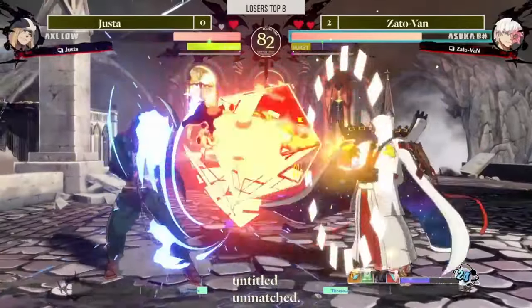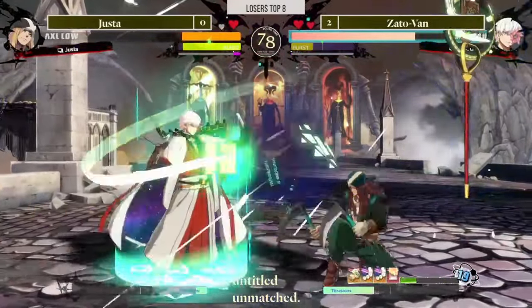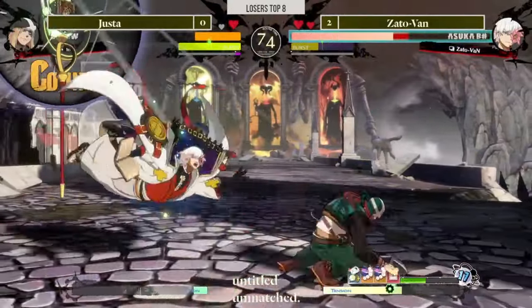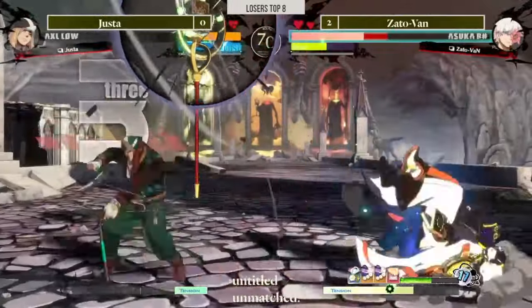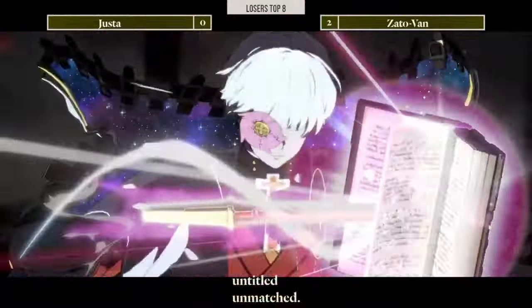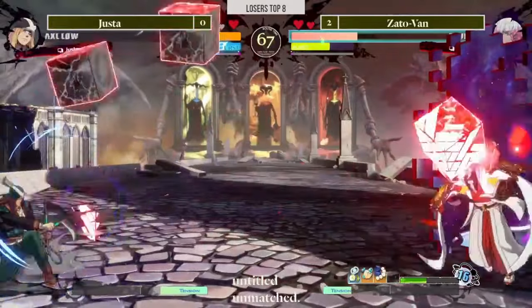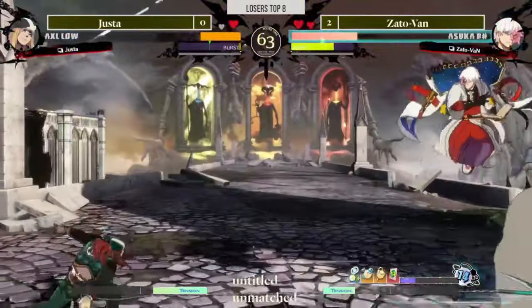Okay. This is where that man can cook. Oh, this is a patented checkmate situation. But no, doesn't route into the Arpeggio for the pressure. Gets command grabbed here. This position is really bad for neutral if you're Zato-Van. But the super locking down Justa enough to get these Arpeggio set up and work your way back in. But the blue burst!